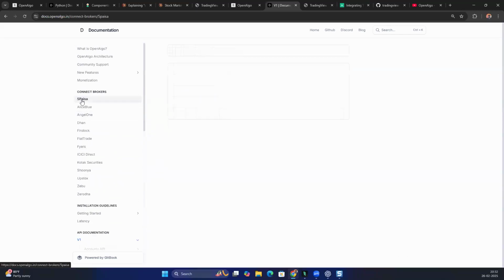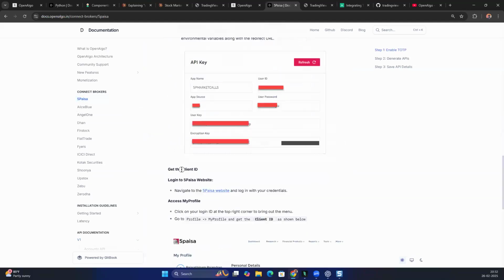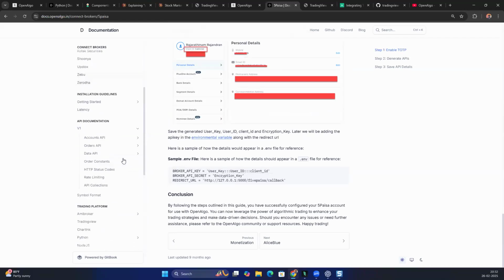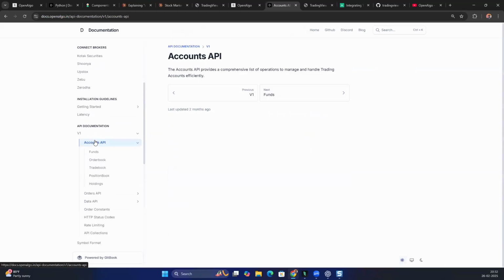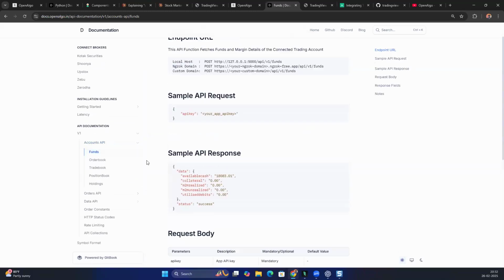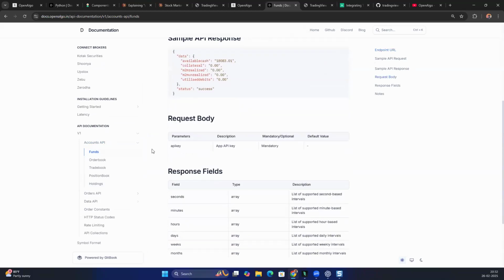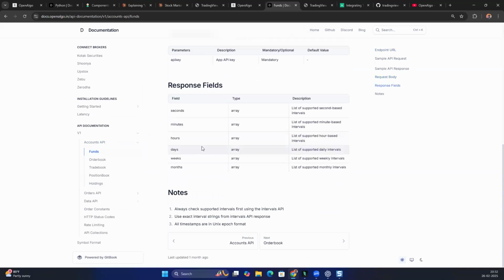So you just see the configuration instructions. Everything has been written by Claude Sonnet and ChatGPT. Mostly ChatGPT is what I had used. Installation guidelines, everything has been done by these models. API information, everything has been designed by these models, right? And these endpoint URL, sample request, response, request body, response field, nothing has been done manually. It's not just the coding part, including the after coding. We have to do this documentation, all those stuff. Claude Sonnet and ChatGPT are of real help.